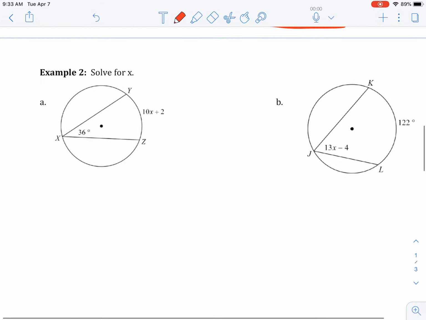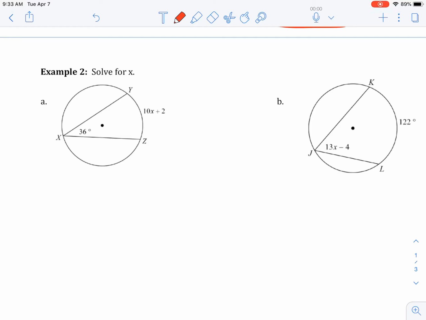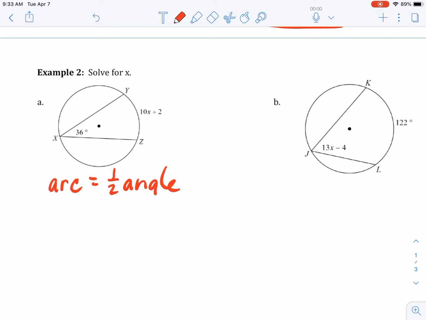The only other thing we could really do on these type of problems is throw in those variables. You know, we like to throw in algebra once in a while. So we're throwing algebraic expressions on the edge of the circle. But the relationship that we're going to use is the same. We're either going to say the angle equals half the arc, or the arc equals double the angle. And so I always ask myself, where's the variable? The variable is on the arc, right? So I like to use arc equals half of angle. So I do that because the variable is on the arc. And so I'm going to just keep that word arc isolated.